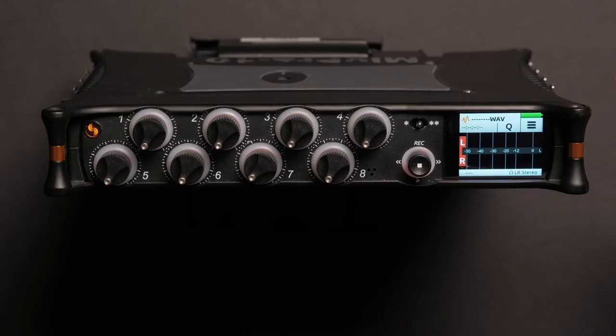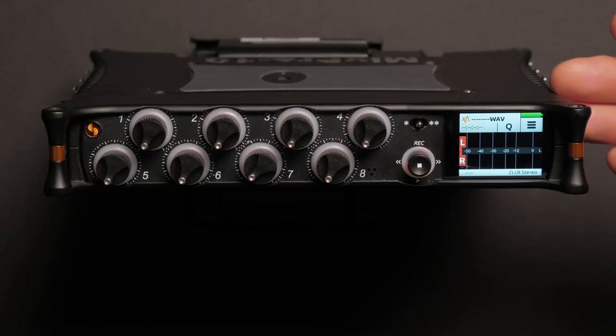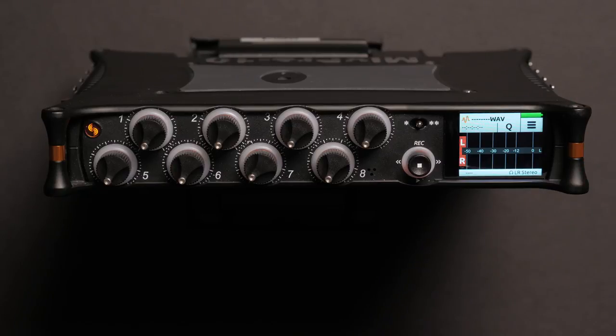Do you think it's worth investing in more channels than you can fill? I don't generally think so. If you have a plan for what you're going to do, then having an external input — like the MixPre's 3.5mm input for a line level signal — I would have no qualms about doing that. It's not digital, but with a MixPre it's very high quality — you're using the same analog-to-digital converters. You're sending a line level signal that's already amplified from an external mixer, and there are lots of those out there with great quality preamps. I wouldn't necessarily insist on digital as an interface to expand, especially if you're considering the MixPre. But if you want the USB interface route, the Octopre and RME DigiFace could be a solution — you just won't have the auto mix feature.